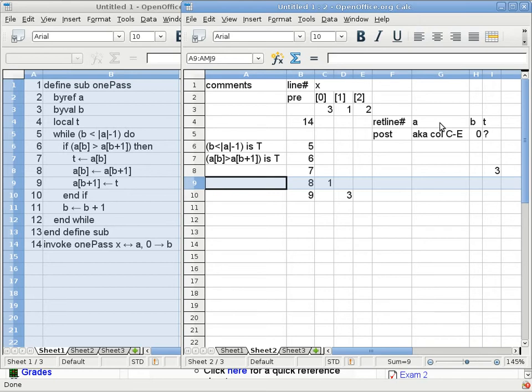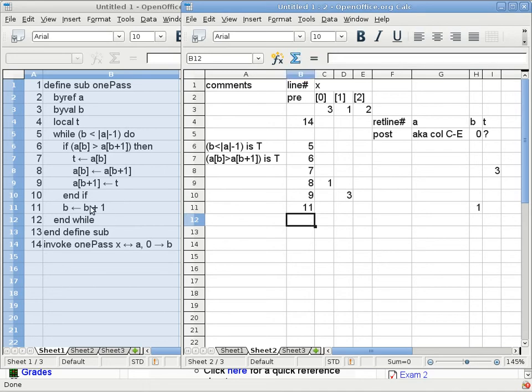Okay, which is a common mistake from the previous homework assignment, the homework that was due last Friday. Quite a few people changed the column of a pass by reference parameter, which is not the right thing to do. You have to change the column that your pass by reference parameter is referring to. So that's exactly what we're doing here, we're changing the column that the parameter refers to. Is that okay? So after line 9, we get out of the conditional statement. All we have to do is add 1 to B on line 11. So B goes from 0 to 1, and then we go back to the beginning of the loop on line 5.